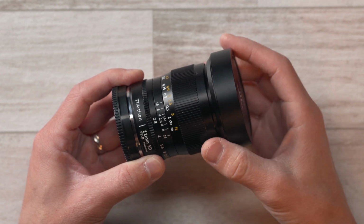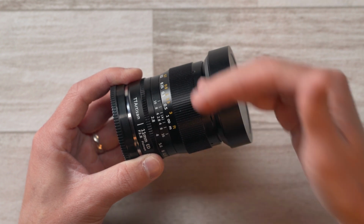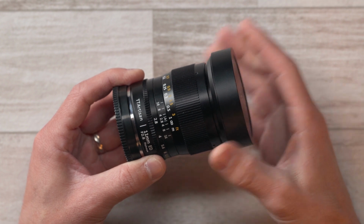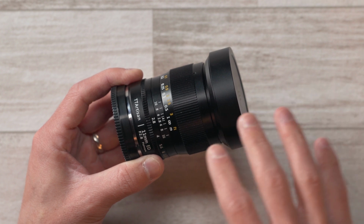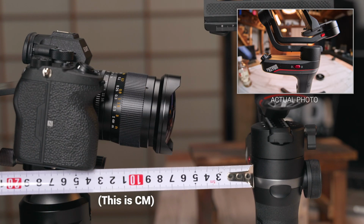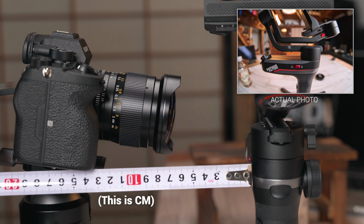With such a wide angle lens, manual focus is generally much easier. As you can see by the markings on the lens, for example, at f4, you could easily focus from about 3 feet all the way to infinity. At 2.8, of course, that depth of field does become a bit narrower, and especially as you focus down under 1 meter, you'll start to blur the background more and more, all the way down to 6.7 inches from the sensor, which is actually only about 3 inches from the front glass element.